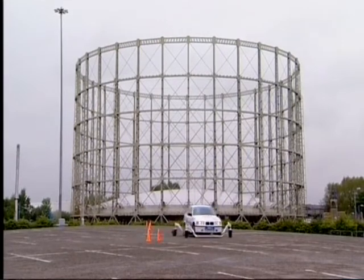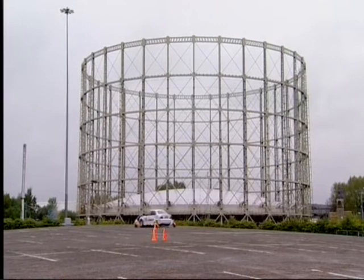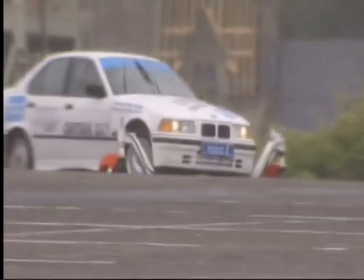So we go round, bring the back end out, control it. Trying to keep it as tight as possible as well, that's the aim, is not to get it to lose control too much, because the wider you go, the more time you're wasting using extra bits of tarmac that you don't actually need. So see how we're getting on? Around the next one, so it's quite a good figure of 8. I'm trying to keep it tidy, that's the aim. Trying not to waste time. Nearly at the finish. And stop.